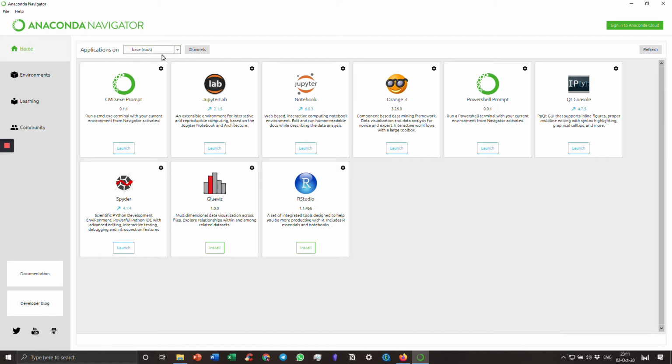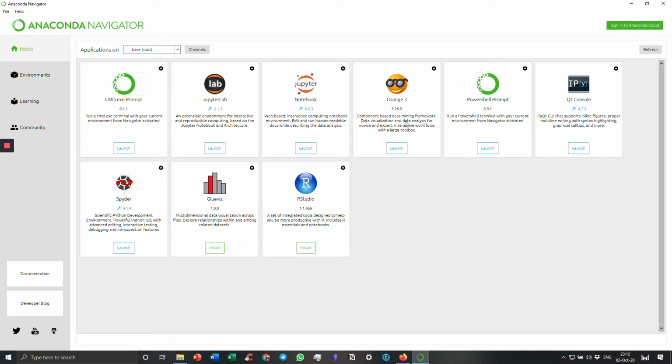Now, as you can see, my environment right now is the base root. All of you should now be in the base root, where you will have the command prompt. You'll have JupyterLab, and this is the important part, where we're going to use Jupyter Notebook. Jupyter Notebook is a web-based interactive computing notebook environment. We'll have a lot of fun using Jupyter Notebook, especially because we are doing asynchronous teaching and learning, where I'll give you the Jupyter Notebooks to work on, and we'll discuss issues during class time on Monday.